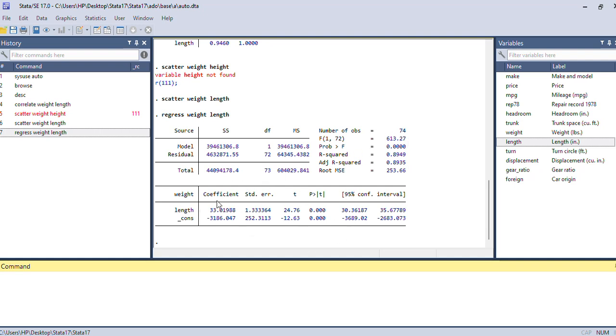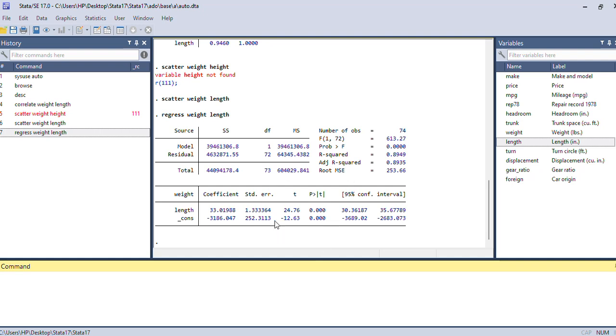Now we come to this section where we begin to interpret the significance of the variables. We only have one independent variable, which is also called an explanatory variable, length. This length also has a p-value. The p-value for length is this one, and it's also 0.00. This value is less than 0.05. Whenever you have this value less than 0.05, just know that the variable concerned is also very significant. It's significant at 5% if it is less than 0.05. If it's less than 0.01, it's significant at 1%. In this case, 0.00 is less than 0.01, so it means the length of a car is very significant in explaining the weight of a motor vehicle.